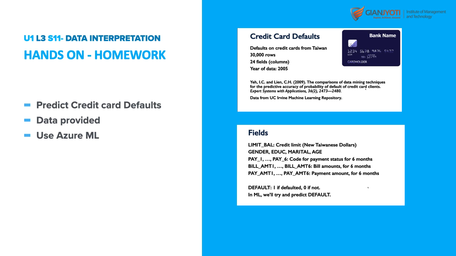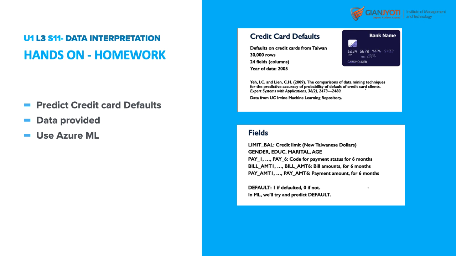last 6 months. And if there is a default, like there was a bill amount but there is no payment amount, so whether there was a default, if the value is 1, that means defaulted. If it is 0, not. So what we are going to do, we need to find out the defaulters in the future. So who are the likely defaulters from this database, which we think are likely to default?